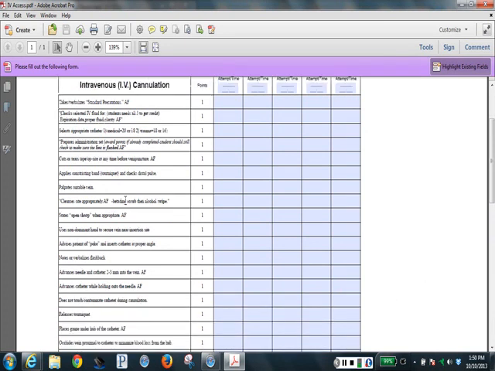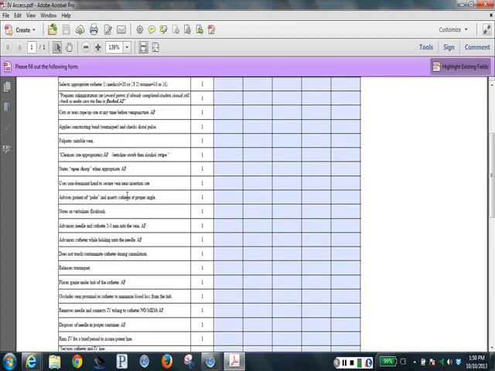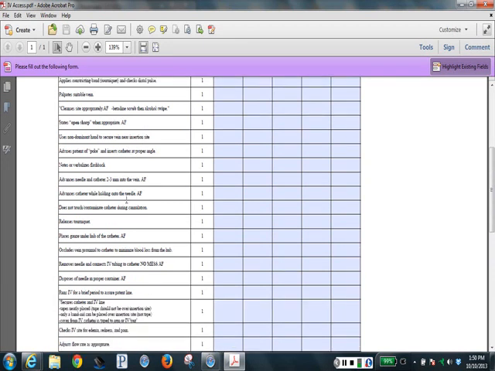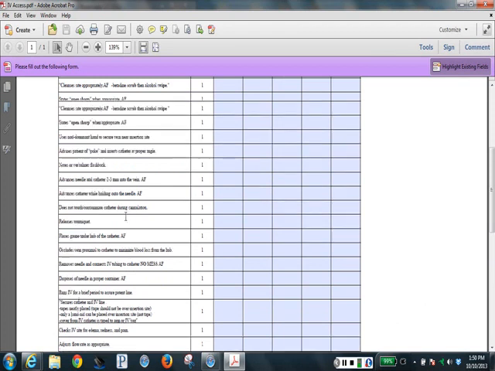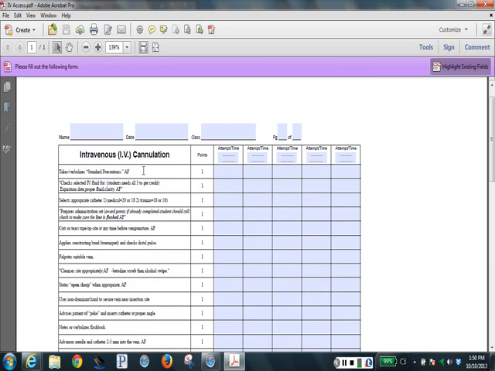So you can read through here. This is going to be in accordance with the National Registry skill sheets. So this is really what we're evaluating you on as far as looking at your skills. If you have any deficiencies in these areas, this is what we would bring up. However, we're not using this sheet for every single practice. This is the standard that you will be held to when you do your final testing at the end of this semester, though. So take a look at that, see what you want to do.